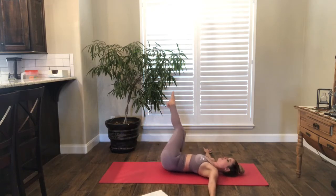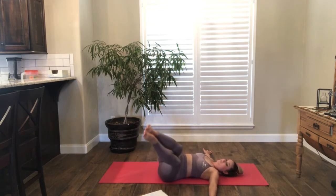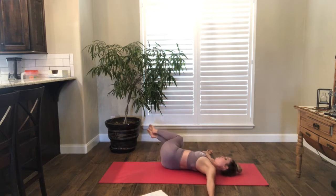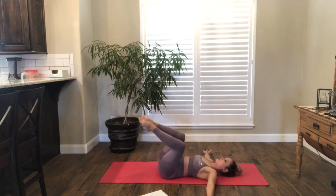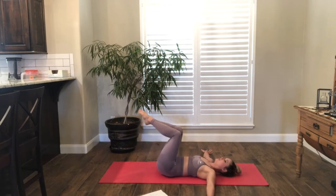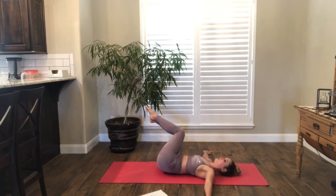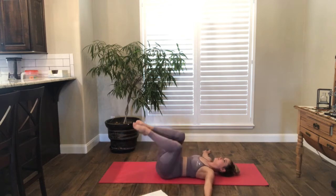If you want more of a challenge, you straighten the legs a little so they can be anywhere in between straight, 90 degrees, and tabletop. Almost there. Keep breathing. Last one.